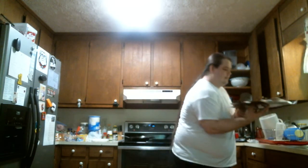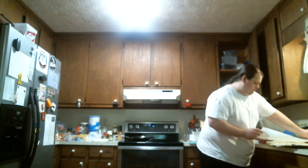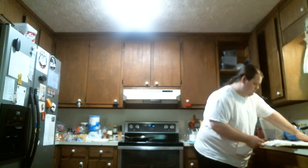Okay. So here is what it looks like before it goes in the oven. A nice cheese pizza. Then you put the sausage on top. It's going to make a difference. Okay, I'm going to cover up this pizza.